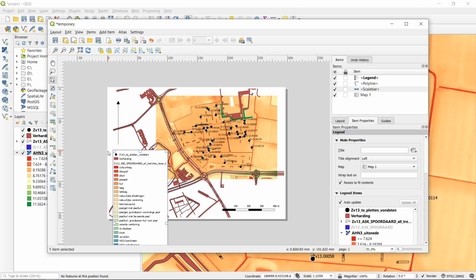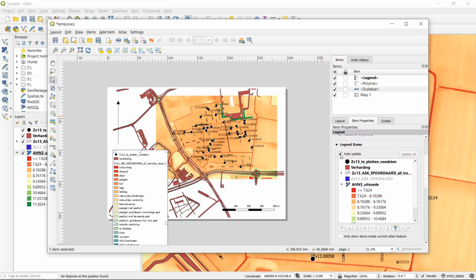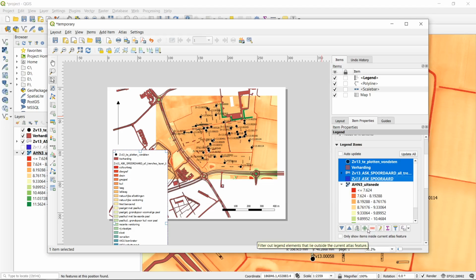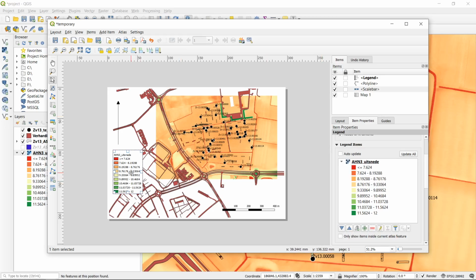Now in this case it is way too big, so let's say that we just want to have the elevation values as part of the legend, because we just want to point out some of the potentially archaeological features visible in the elevation model, and then we can go here, for example, to the legend items, we do not want it to auto update, but we want to throw out everything that is not to do with the raster data classification.